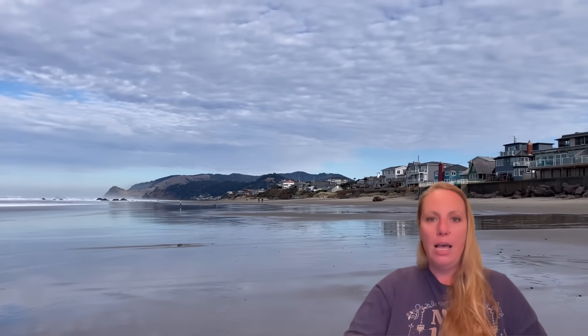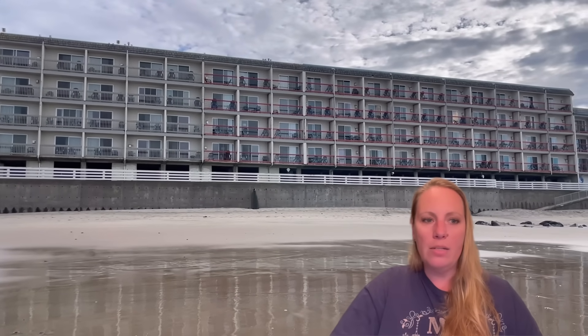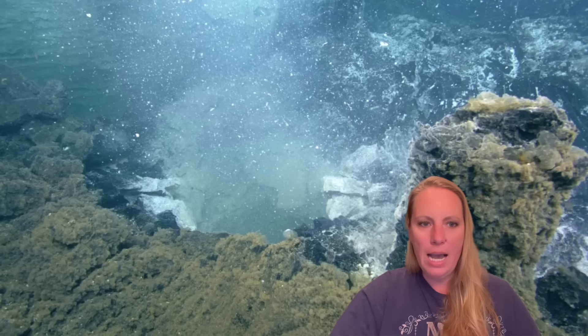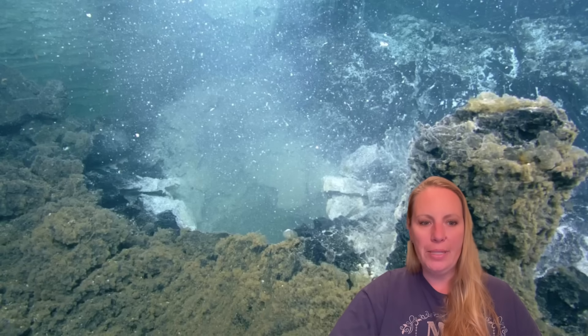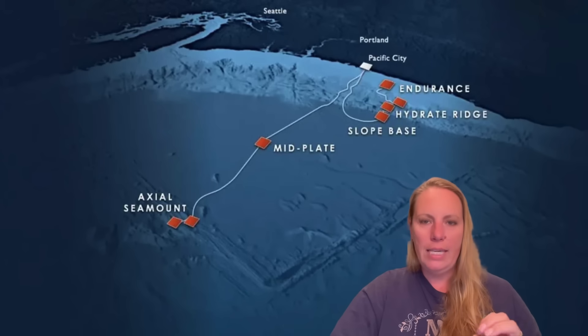This is a sign of magma buildup within the volcano. Despite this activity, experts say there is no threat to coastal communities — though of course, if you have a volcano right along the coast, you're worried about a tsunami, because that's what underwater volcanoes can do. The volcano remains under constant observation right now using one of the world's most advanced ocean monitoring systems. What you see in this picture — these bubbles — are microbes and their waste material streaming from the vent that Axial Seamount has. Scientists call it a 'snowblower,' and that happened three months after its last eruption in 2011.